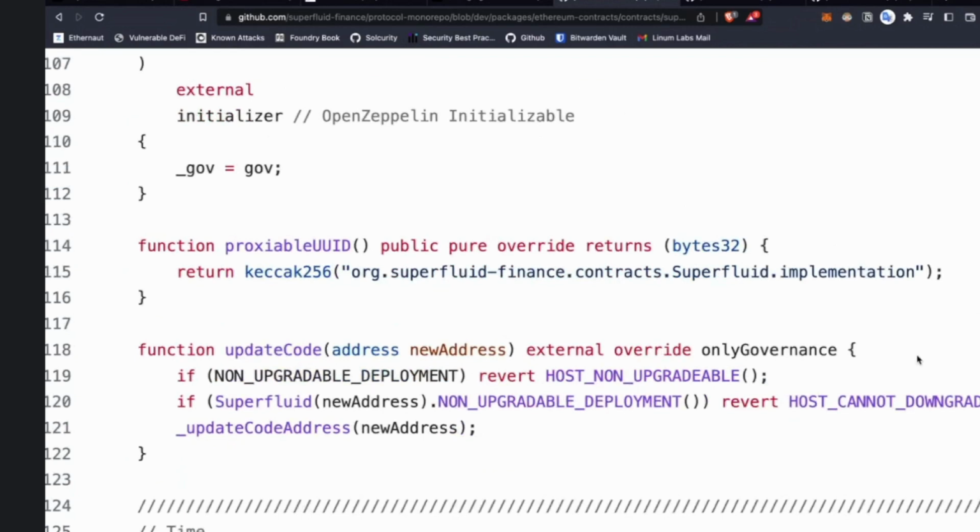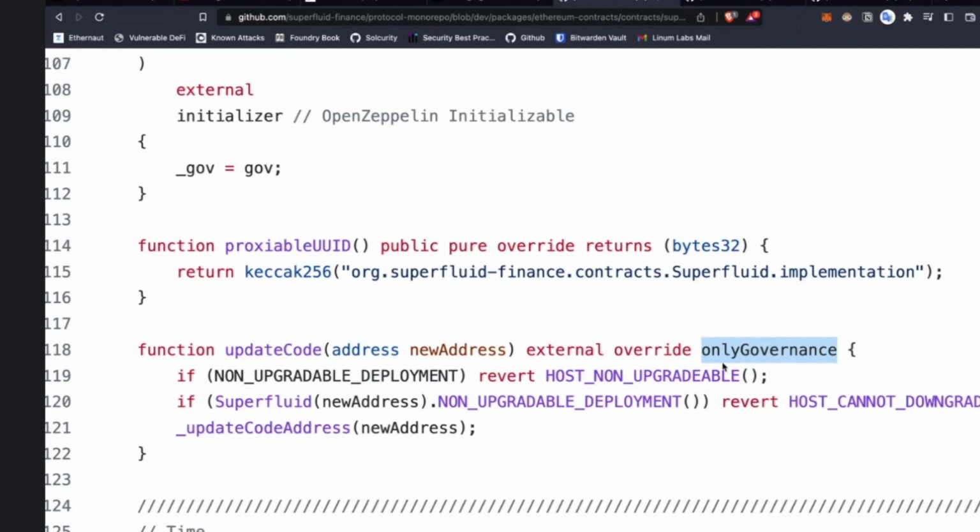And this is something I'm noticing in a lot of DeFi protocols, and I just want to make a little note of to the viewers. Most people would use only owner here. Why they are using only governance is it's the same as only owner, but there's no renounce ownership function, which is quite good because you don't want to be the owner and then accidentally renounce your ownership and then no one can update the code, no one can do any of the only owner functions.